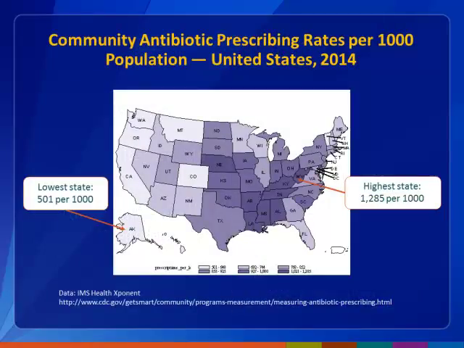So this is one graphic that looks at human prescription data in the United States. It's a fairly simple type of graphic, and it just shows the number of prescribed courses of antibiotics per population of patients, broken down by state. And what you can see is that there are large geographic variations in the number of prescriptions prescribed to the population depending upon where you live. The low is in Alaska, at just about 500 per thousand population.